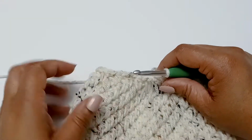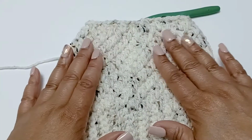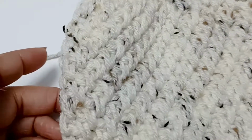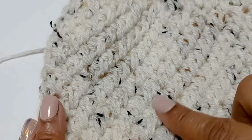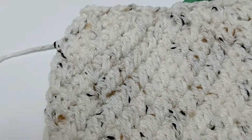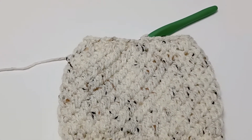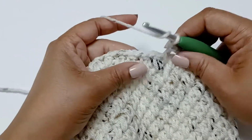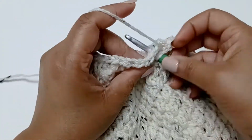Even though this is more so one color, if I zoom in, I don't know if you can really see it. Oh, I just love that stitch. I love how this little baby hat is coming together. Calling all babies of America.